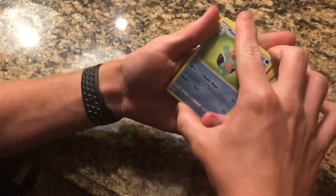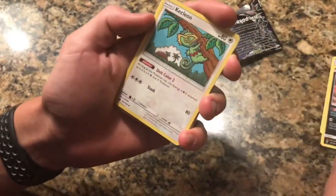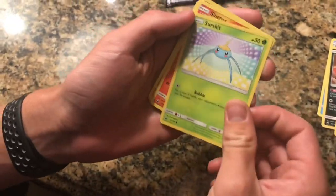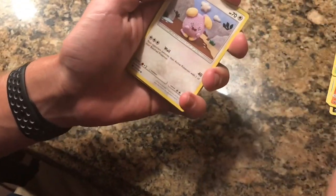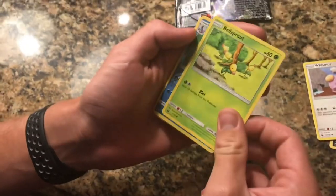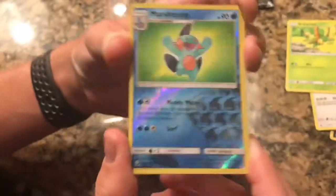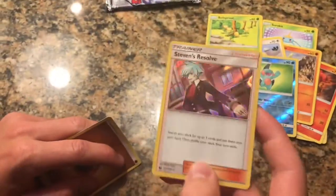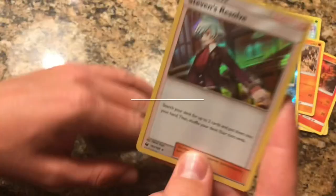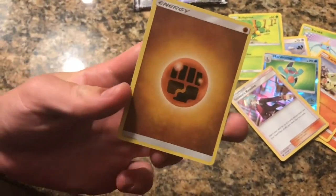1, 2, 3. Alright. So, we got frog guy, diamond guy, lizard guy, onion guy, slug guy, what the fuck is that, yarn guy, bell sprout, oh my god, what the fuck, oh man, let's see, that means it's fucking good, and we got a fist that will go far up your ass.